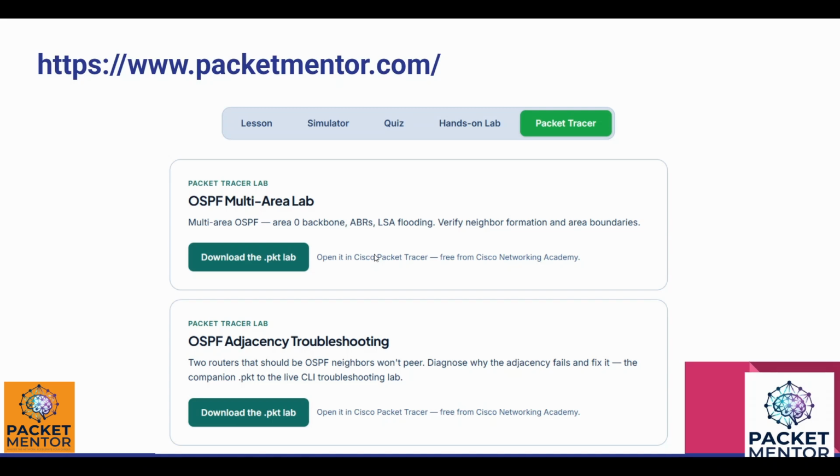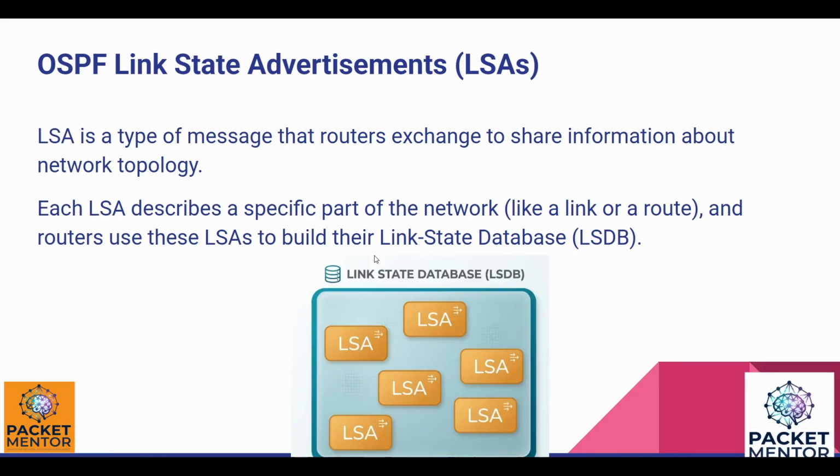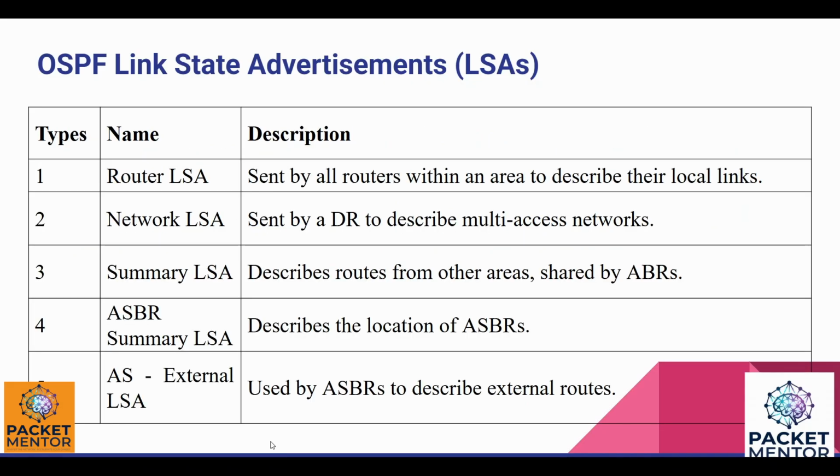Before jumping to the lab, let's discuss a few more concepts about OSPF. One of the most important concepts is link state advertisement. These are basically the messages which are being exchanged during the different states, and through these messages, the network topology is being configured at each router. LSDB is the link state database which carries different LSAs. Then there are some LSAs: router, network, summary, ABR, ASBR.